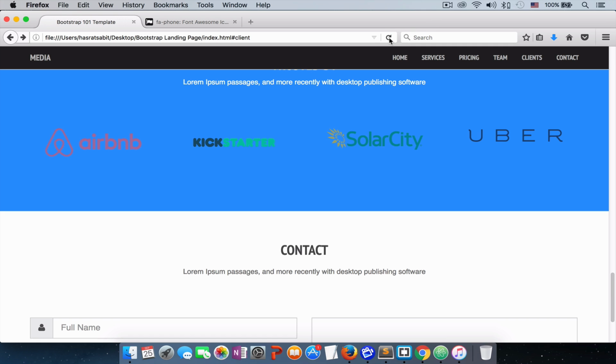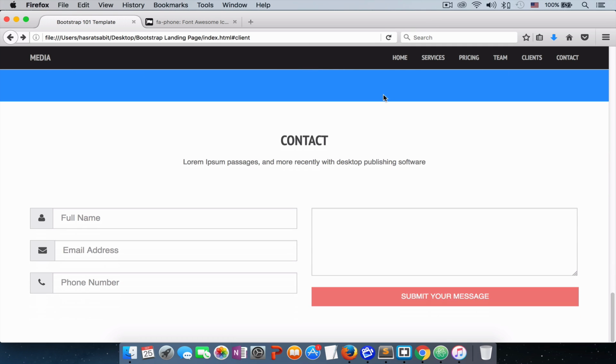Refresh the page. Here we are. You see in our input fields, we don't have the border radius anymore. Our icons are there, and there's no border radius on this one either. And then we have our text area with our button.